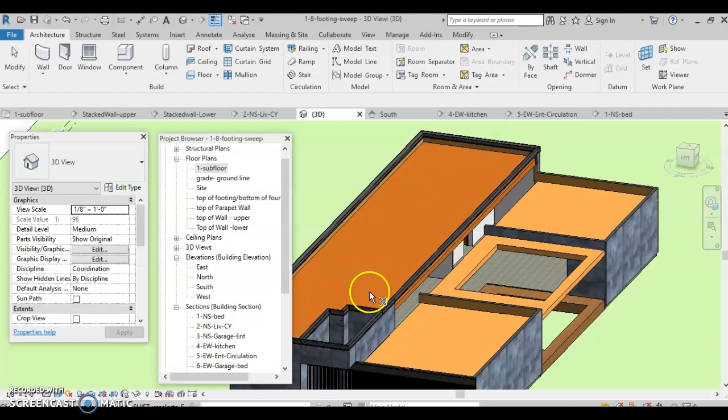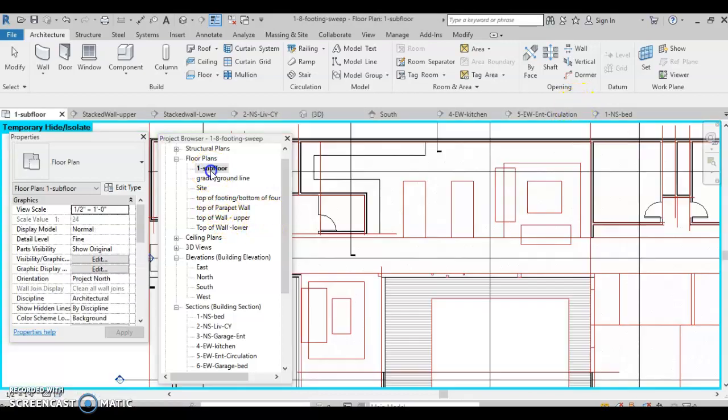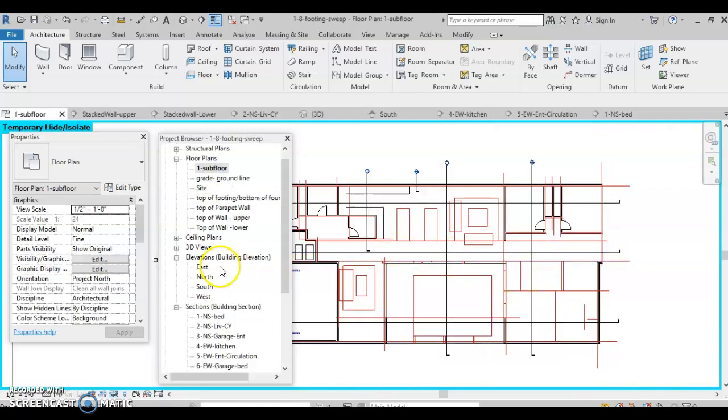All right, we're going to work within a stacked wall, which is hard to modify. So instead of modifying, we're going to create an opening. So here you notice I took out this wall that I just created. I'm going to go back and recreate it. So I'm going to go to subfloor. You'll notice that I took it out over here.